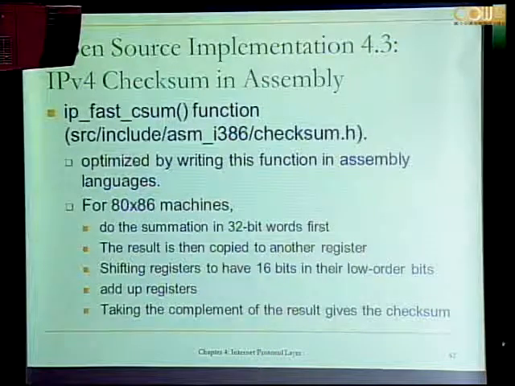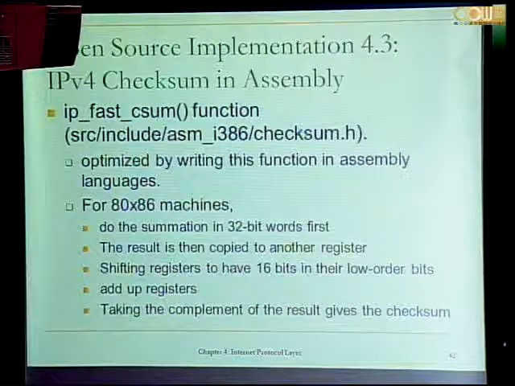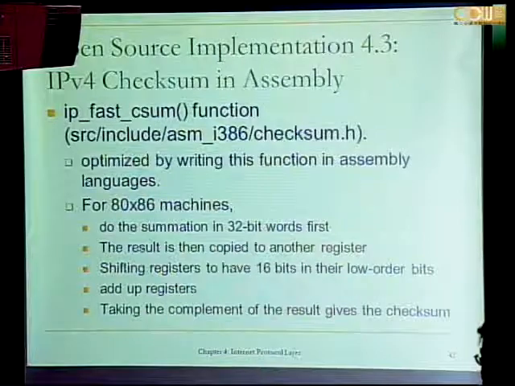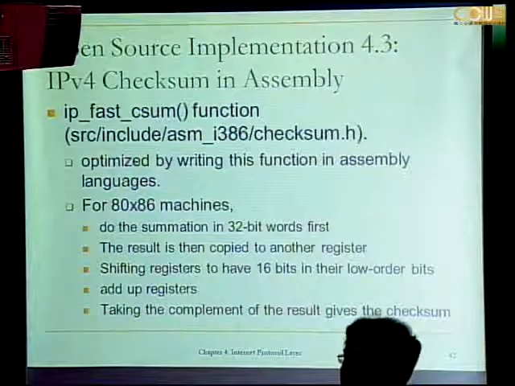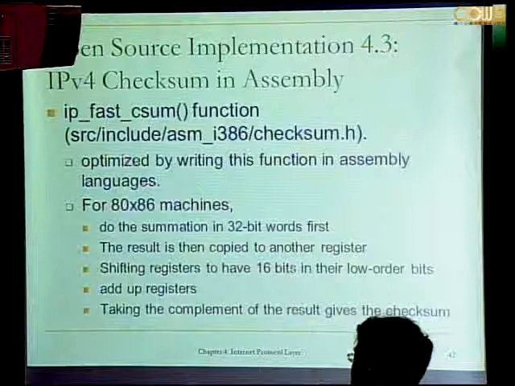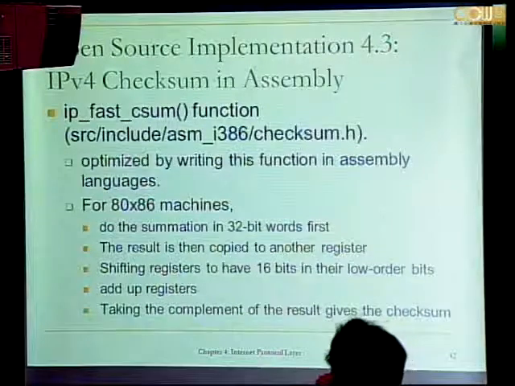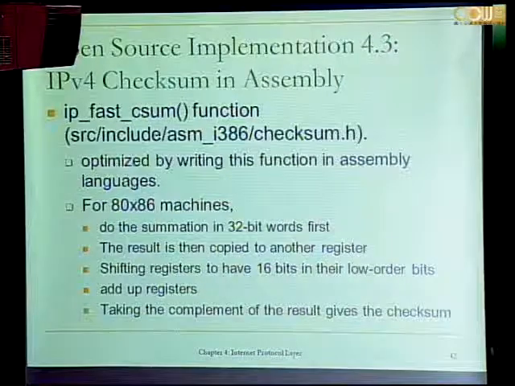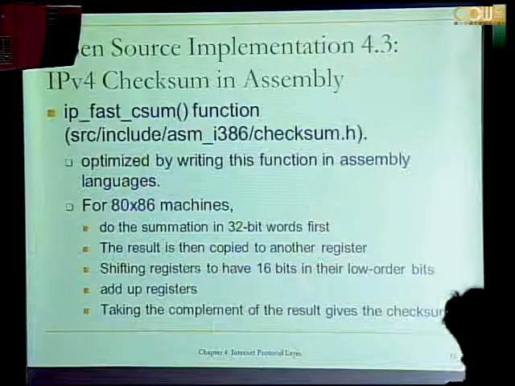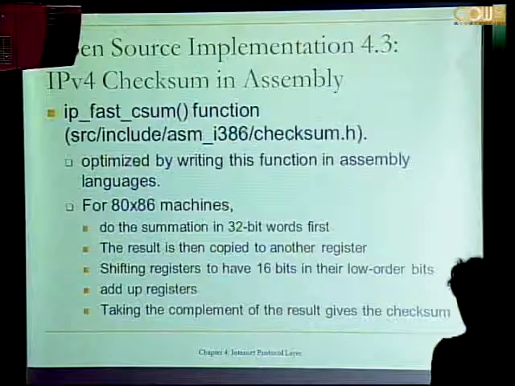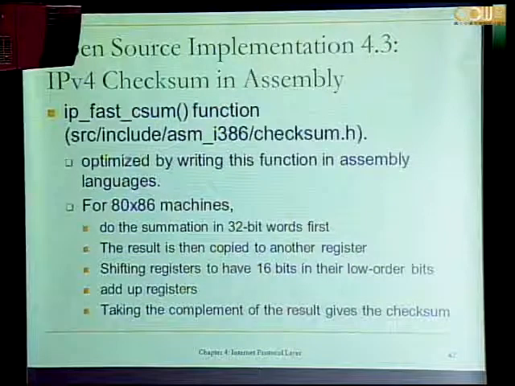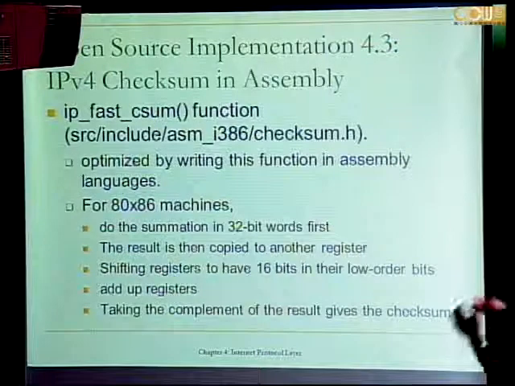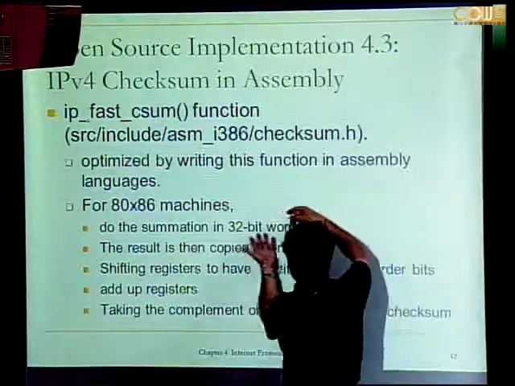What it does is that the IPv4 checksum is only 16 bits long, right? But on most computers, each word is 32 bits. So what you want to do is you do the summation in 32-bit words first.